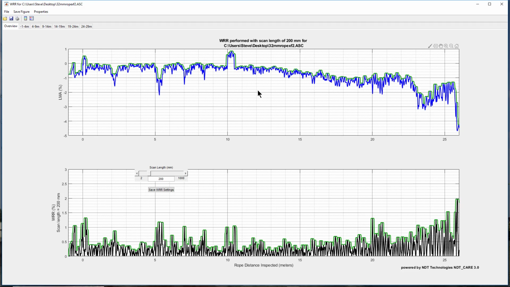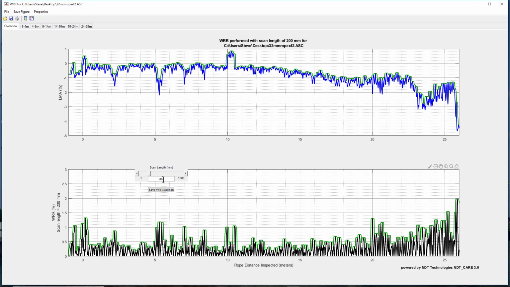The signal writing on top of that is referred to as our maximum BLMA signal, here shown in green. For more information on that signal, please refer to the paper cited previously. Next, down below is our WRR signal with a skyline plot writing above, which is essentially a reference envelope of the WRR signal. Note in the middle of the graph is a slider which refers to a scan length in units of millimeters. This is the same scan length width that we had entered previously in the pop-up menu.